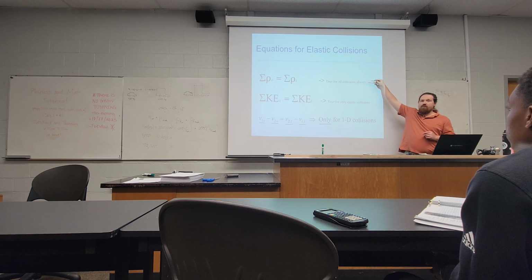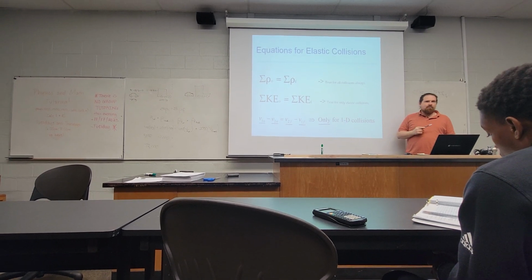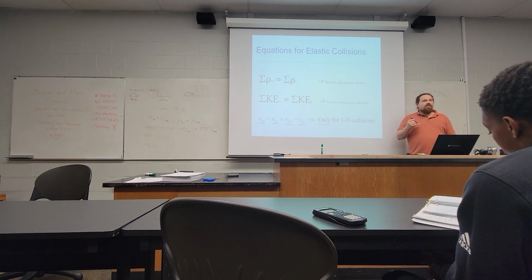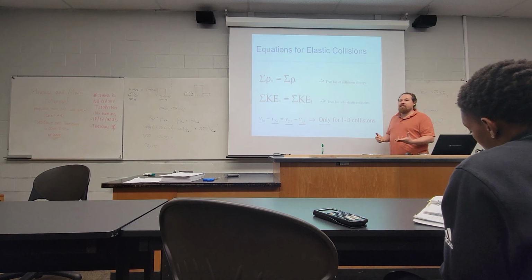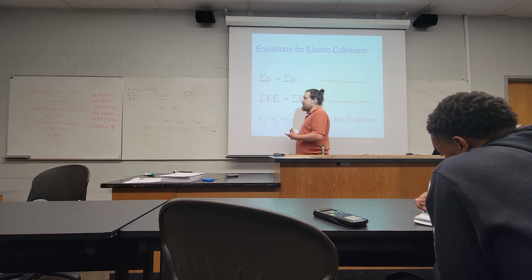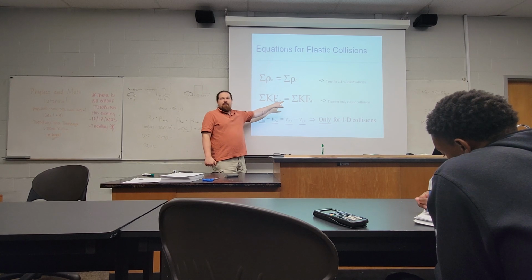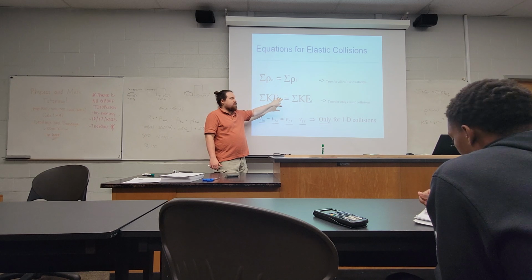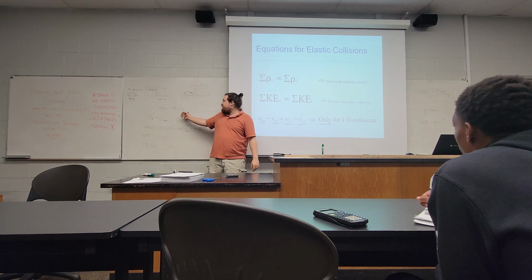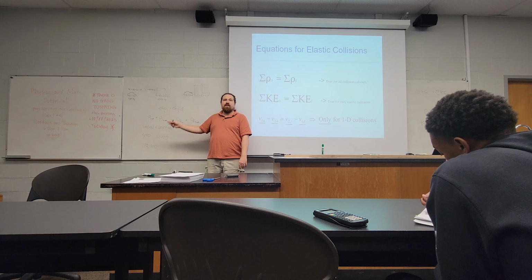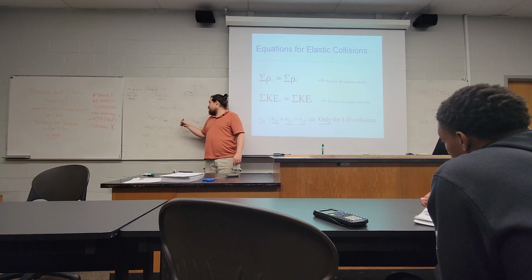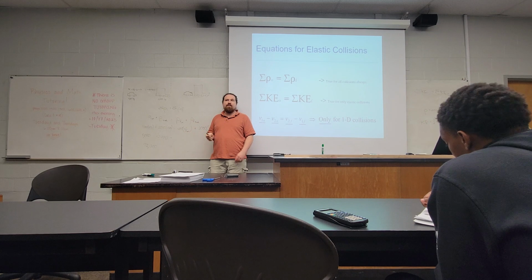We've been using this first one, conservation of momentum, because this one always works. This one is always true for any type of collision. But if we are specifically treating this example as an elastic collision, again, to demonstrate why cars don't do that, this is also true. Total kinetic energy initial equals total kinetic energy final, and we can use this as a second starting point. It would look a lot like the conservation of momentum, just using the KE formula several times instead of the momentum formula several times.